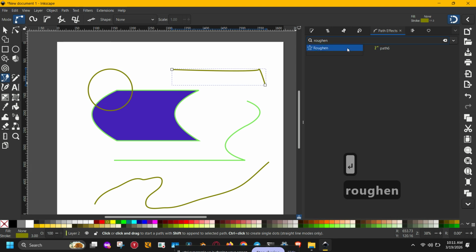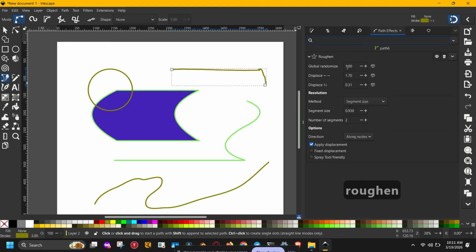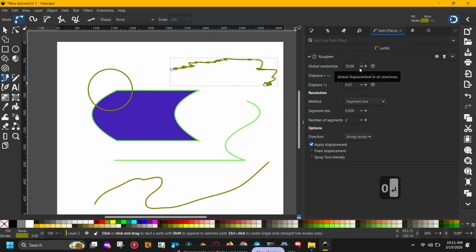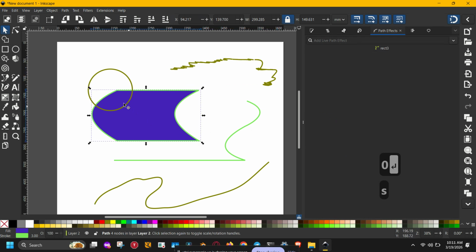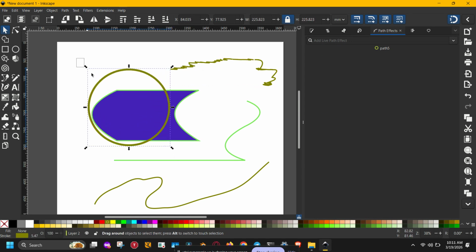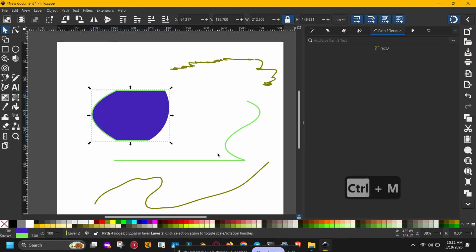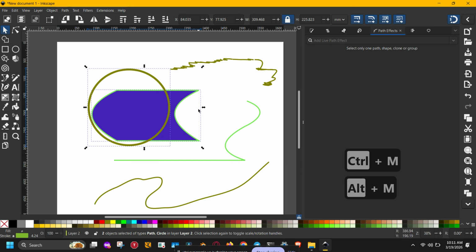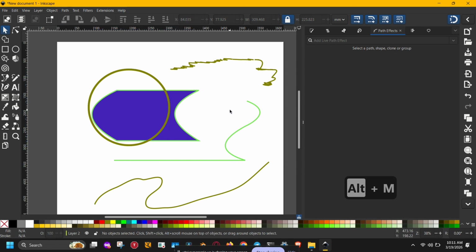Another very useful feature is clipping. If you want to hide parts of an object inside a shape, draw a container shape over it, select both objects, and press Ctrl plus M to set clip. This masks the artwork so only the visible parts inside the container remain. If you need to undo it later, press Alt plus M to release clip. Clipping is incredibly helpful for creating framed images, custom crops, and layered compositions.